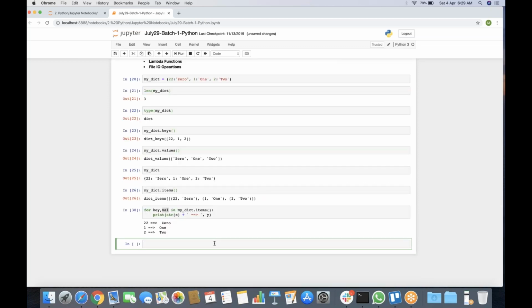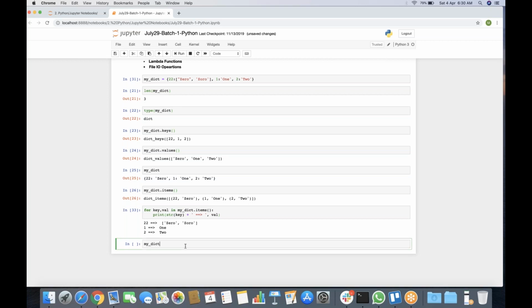One question. If in the dictionary the key 22 currently has one value, that is 0, and if it has more than one value, then how can I extract only one value here? So you mean to say that if it is another list, right? Let's take 0, 0. Key, val.